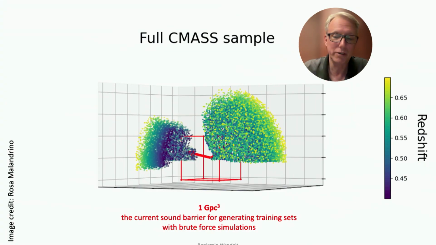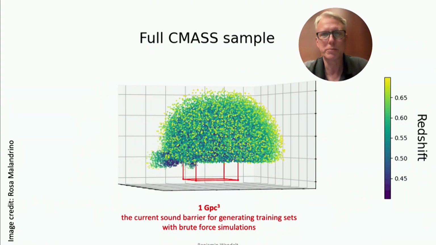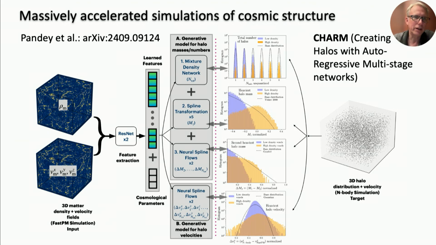And in any case, it's only the gravitational dynamics that are modeled by these simulations. If you put in all of the hydro stuff, it gets much, much harder. So we have a big scaling problem because no one has actually been able to analyze even the smaller part of this data set fully with these techniques. There's this larger North Galactic Cap, which has only been analyzed with traditional techniques, and current data sets are another order of magnitude larger. So we have developed these massively accelerated techniques for simulating galaxy surveys, with the idea being that with these techniques that I described, as long as we can simulate it, we can analyze it.